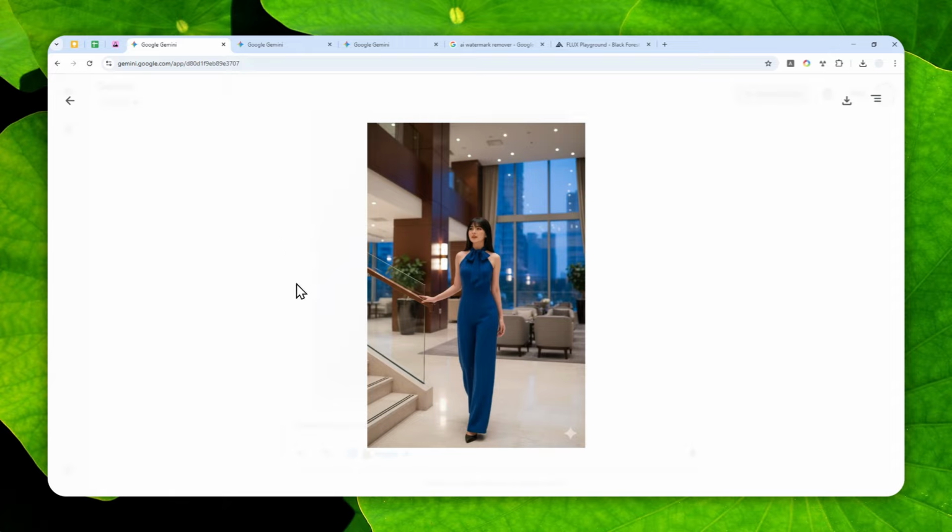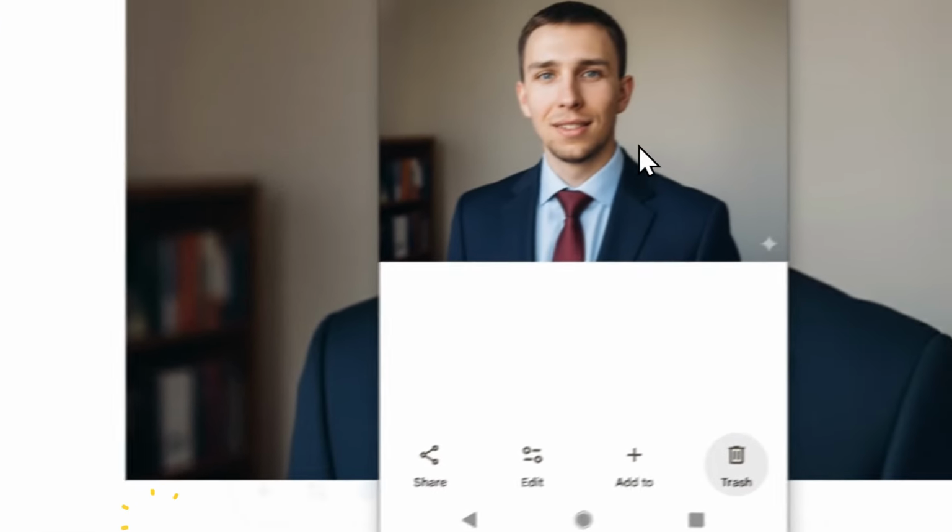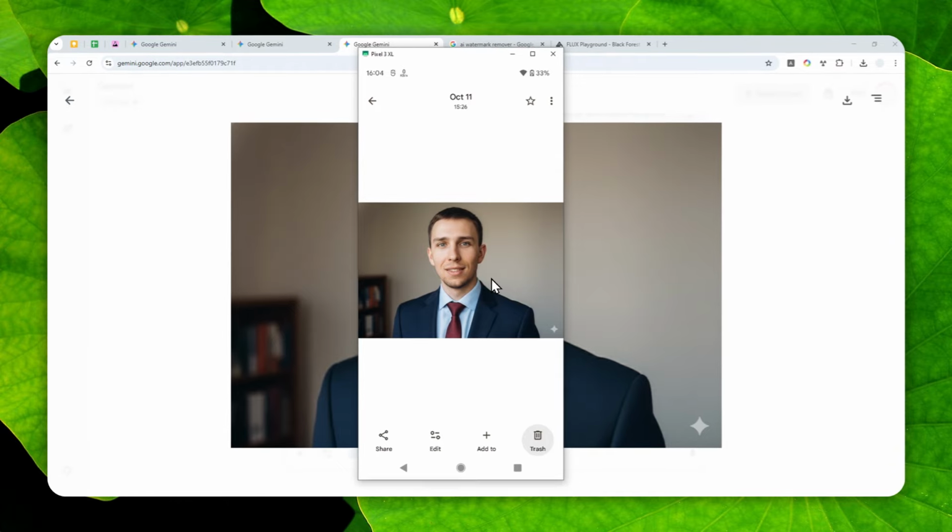Okay, let's talk about the first tool that I highly recommend. And by the way, for this demonstration, I'm going to use this photo for removing the watermark. Now, the first tool that I do recommend is Google Photos. So Google Photos has a magic eraser feature, and of course you can use it to remove the watermark from a picture. And the funny thing is that this AI model is likely to be using Gemini's Nano Banana. So yeah, we're using Gemini to fix the problem from Gemini.